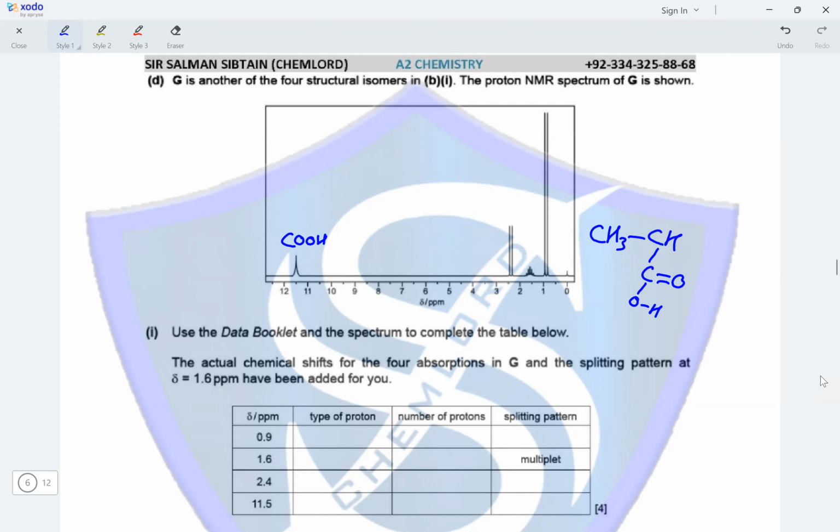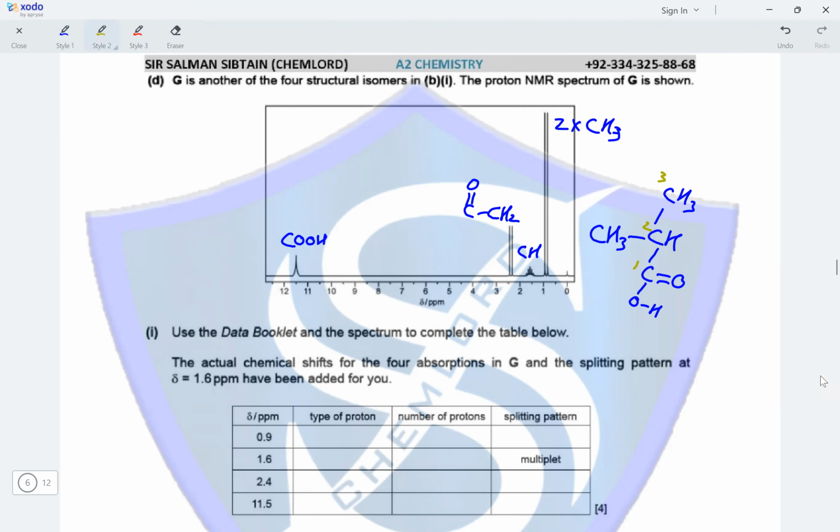So this belongs to the COOH group. And since we've got one position left and no other environments present, there should be another CH3 group attached to the CH group. So the first doublet belongs to two CH3 groups. The multiplet belongs to the CH group. The doublet, which is between 2.2 and 3, belongs to a CH2 next to C double bond O. And this carboxylic acid is 1, 2, 3. In fact, the numbering begins with the carboxylic group. So we start with the COOH carbon being 1, 2, and 3.